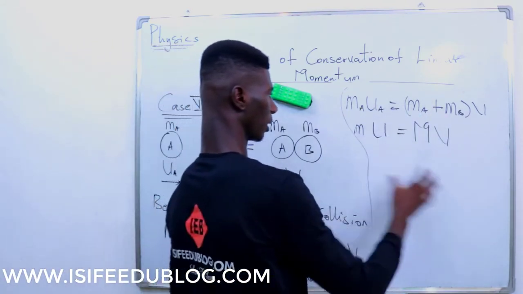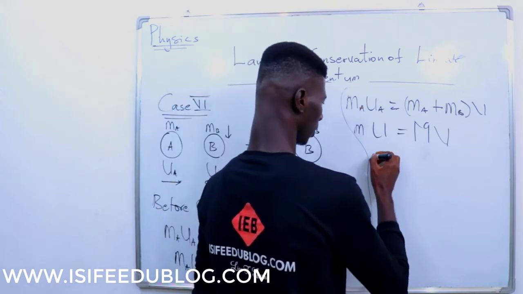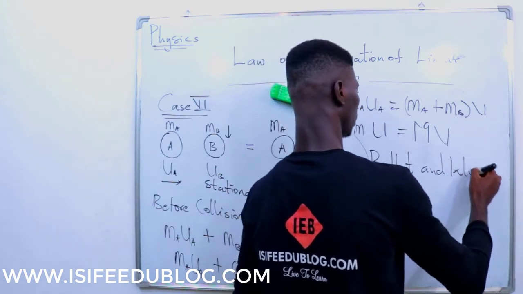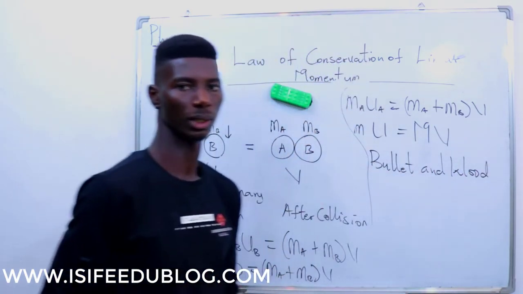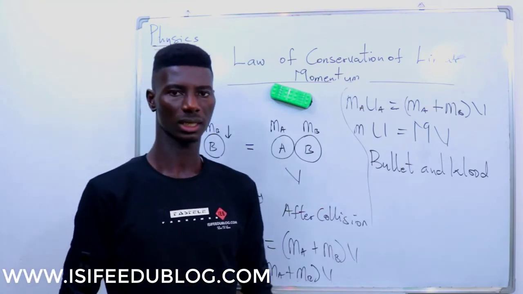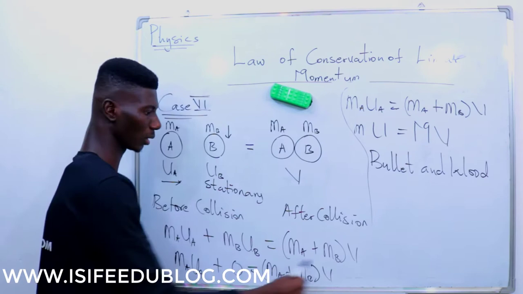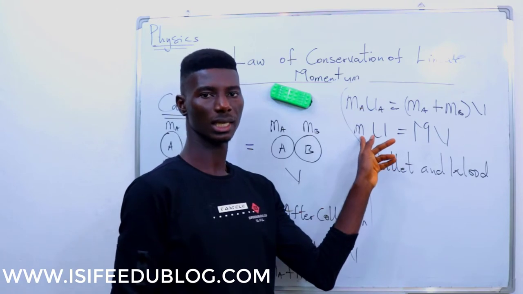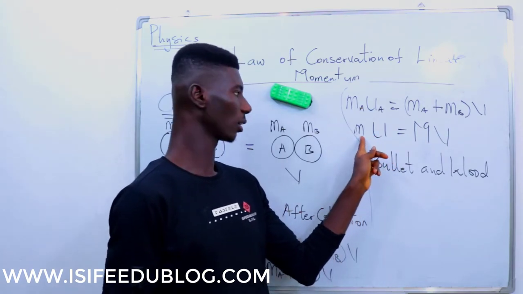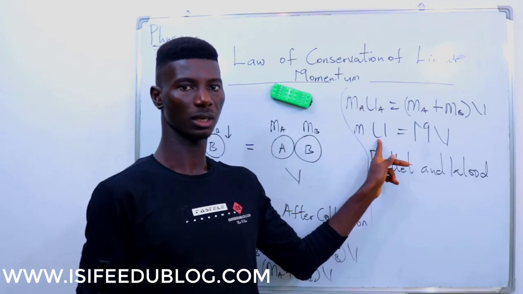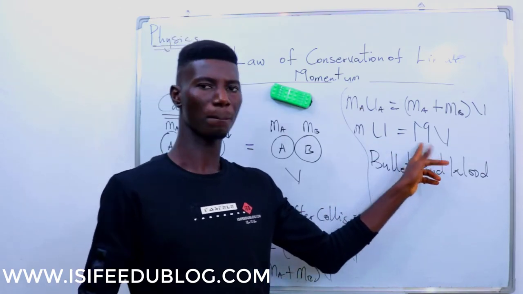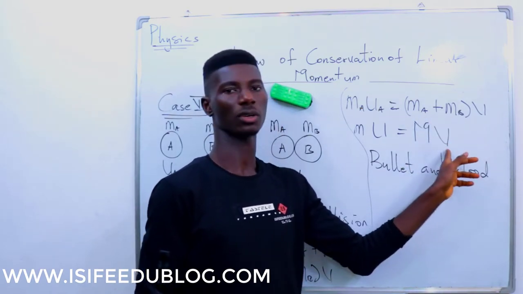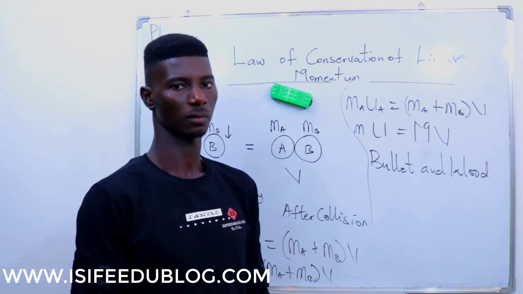So this principle also occurs in the bullet and wood question. Bullet and wood question. We are going to come across that. So instead of us going through this long procedure, now we are going to make use of this, as easy as that, where m here stands for what? The mass. The mass of the bullet. This is the speed or the velocity of the bullet. This is the combined masses of both what? The bullet and the wood. Of course, they will move with a common velocity, V.